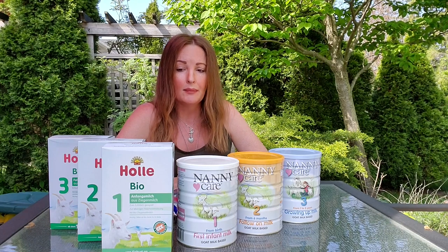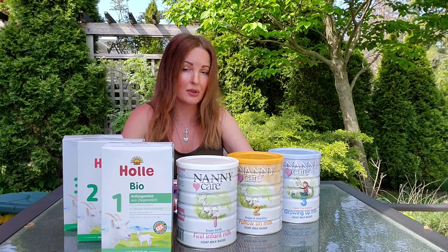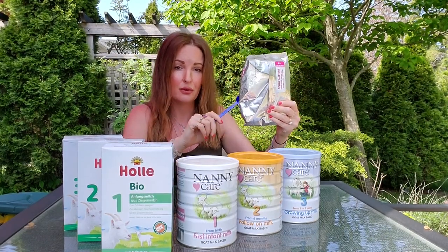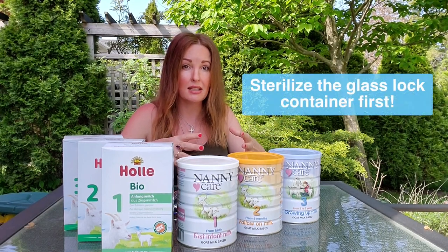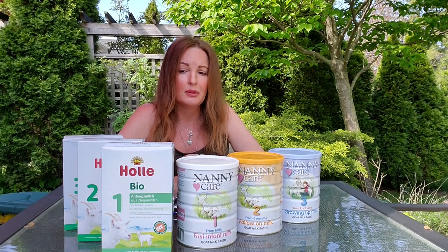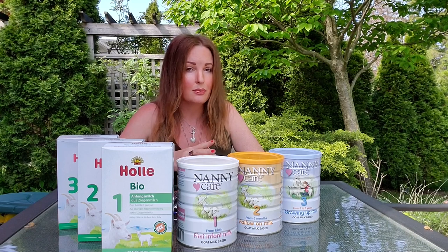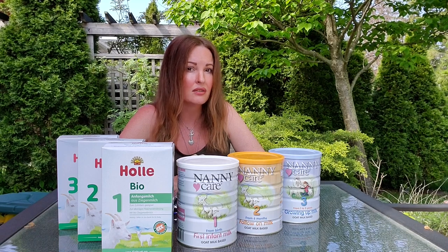These formulas are a little quicker to expire. When you open the box, you'll see it comes with a foil packet and a scoop. I always suggest opening that foil packet and pouring the entire amount into a glass, lock-tight, airtight container — put the lid on and store it in your cabinet. That will give you maximum freshness. With Hale, I usually say it'll last around two weeks. I recommend tasting it when you first open the box, then tasting it again around the two-week mark — you'll know if it goes off. These don't have the preservatives that North American formulas have, so you won't get the same longevity.